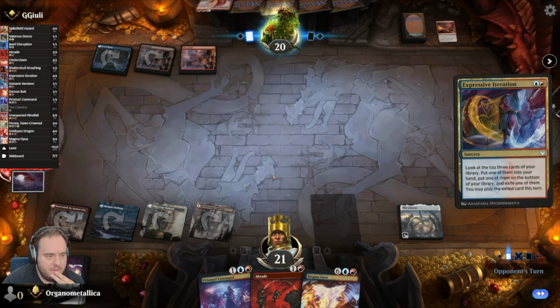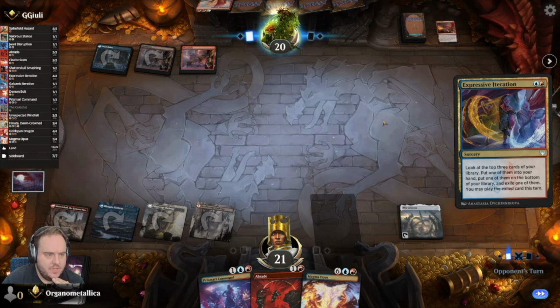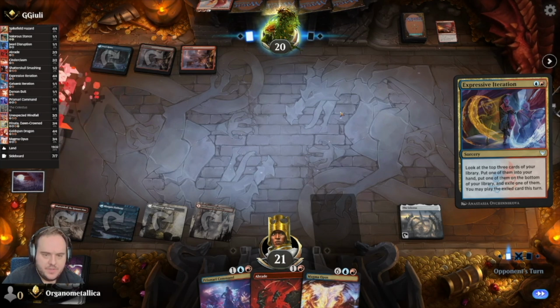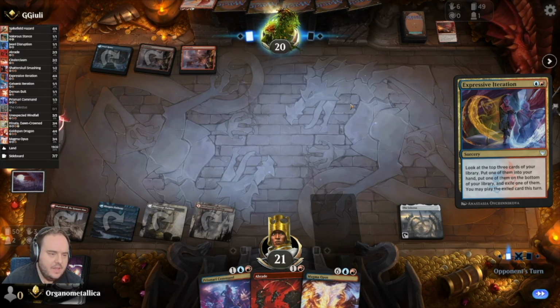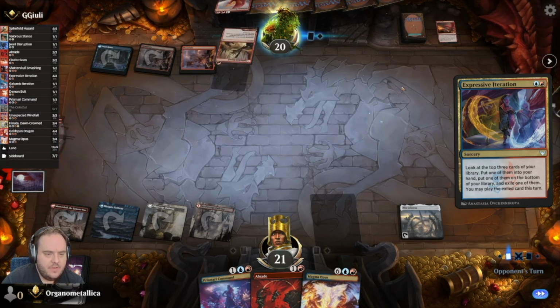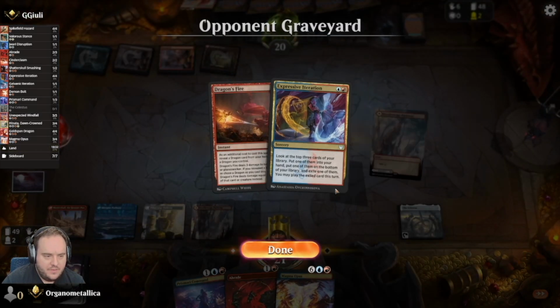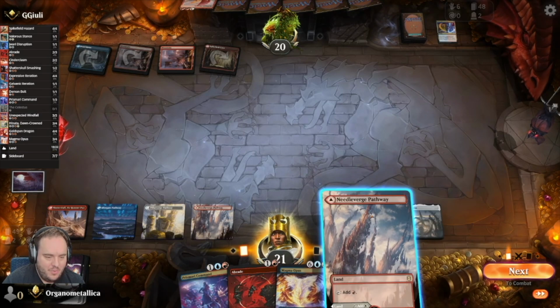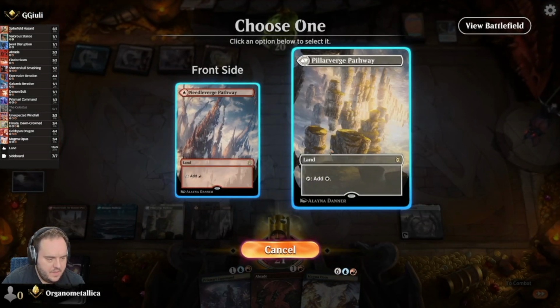Expressive Iteration. It's a good card. Playing Dragon's Fire. Wonder if this is a particularly Dragon-tastic Izzet deck, or if they're just choosing to play that over Abrade because of the random upside of getting 4. I think unless you're in a Dragon designed build, Dragon's Fire is just not as good as Abrade right now. That's just me, my thoughts.